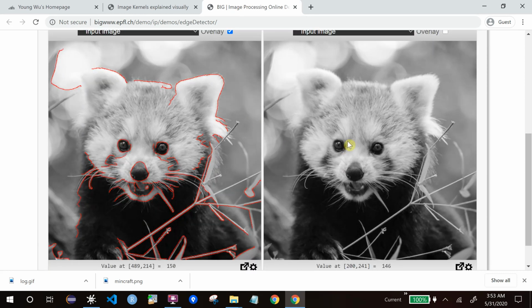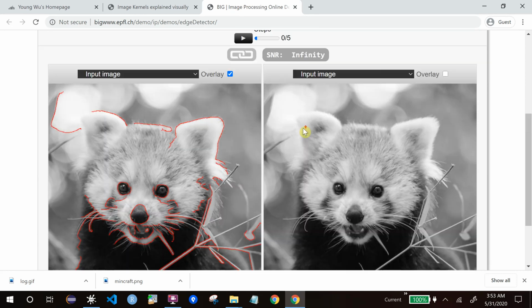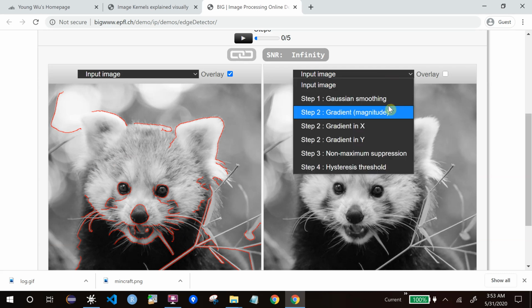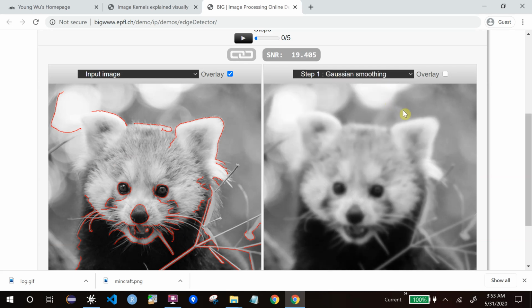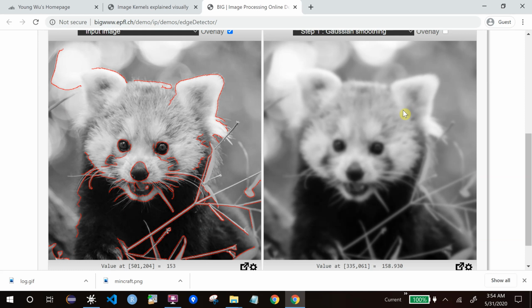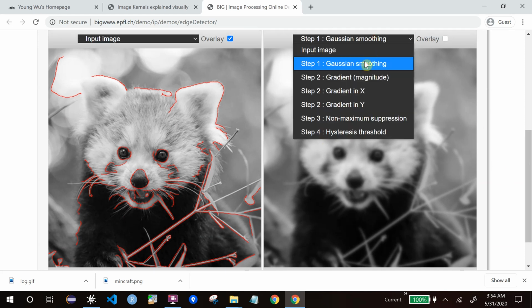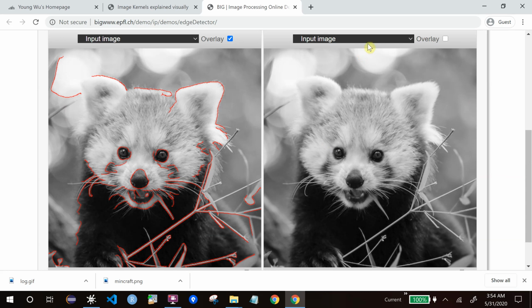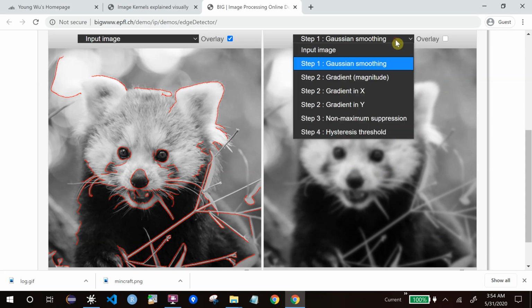But if you have an image, you want to find the edges in the image. So the first thing, as I said, is you need to use a Gaussian filter to filter the image. And let's actually compare these. The original image is not blurred, and if you apply the Gaussian filter, it becomes blurred. So some of the noise will be removed.